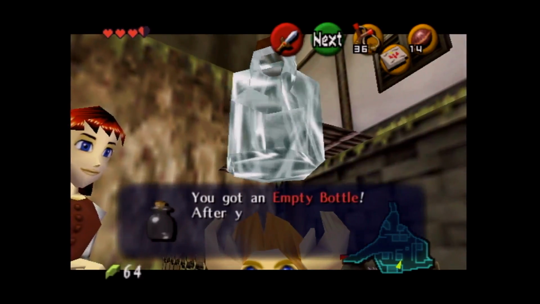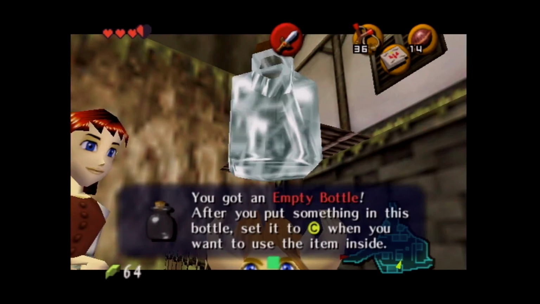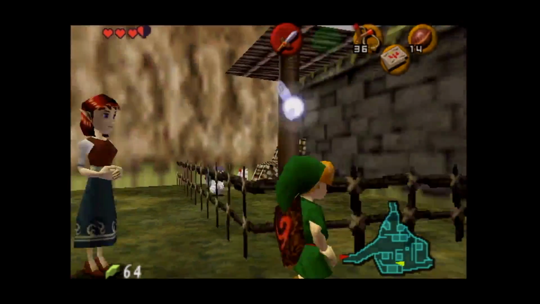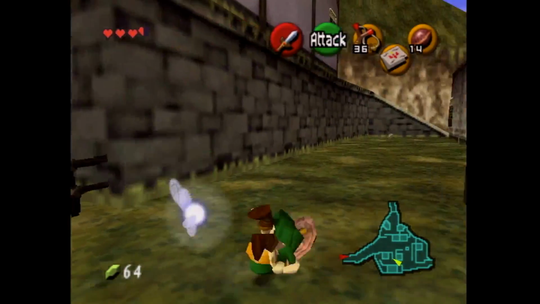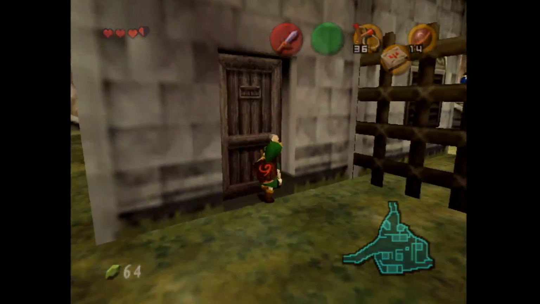We get our first bottle, an empty bottle. After you put something in this bottle, we can use the items, right? So remember in the last video, I showed you guys the potion shop, but we couldn't buy anything because we didn't have a bottle stored in it. Now we do have a bottle.